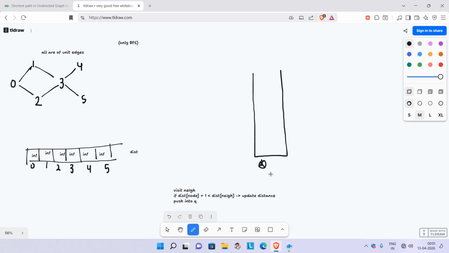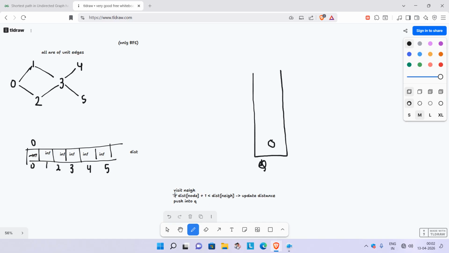This is nothing but our queue. Initially we push our source node into the queue. Since the distance from 0 to 0 is nothing but 0, because we are already standing at 0, we update this as 0. Okay, now apply the BFS.